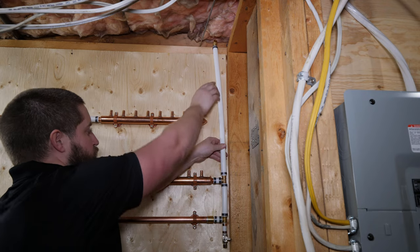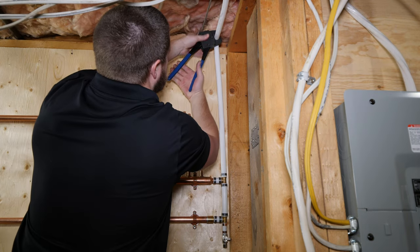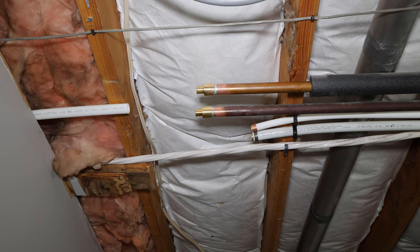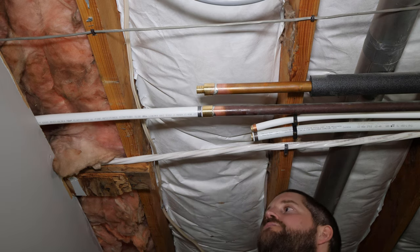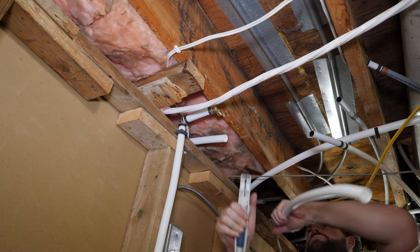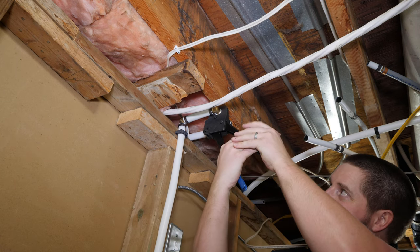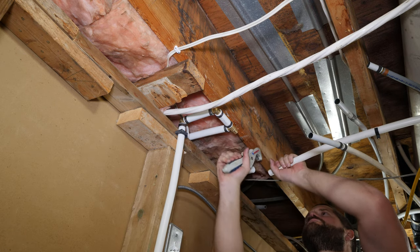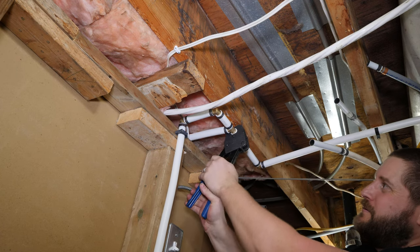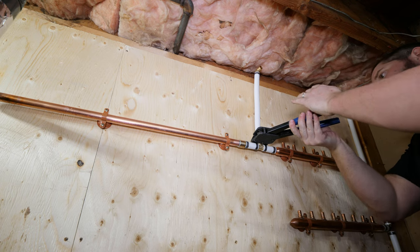I'm now running the cold water from the manifold to reconnect to the other side of the home into the main water supply. And next is reconnecting the hot from the manifold to the other side of the home.